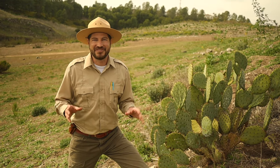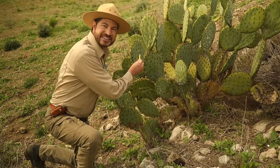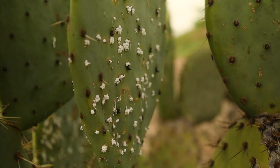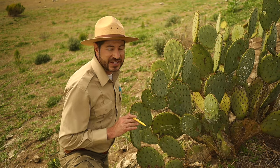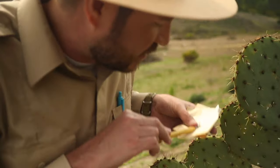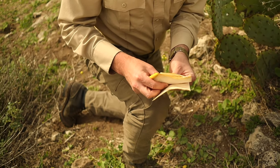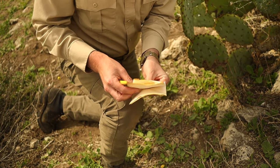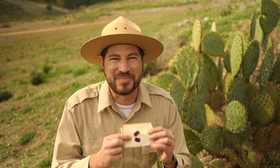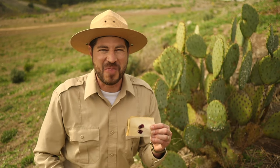Now it's time for your Ranger Zach fun fact. It's over here growing on this cactus. See these little white blobs? This is called a cochineal fly. There's actually a wingless fly living in it, covering itself in a web. Now I smush them. Wow, look at that beautiful color. I hope you like eating bugs because this is still used as a natural food coloring today.